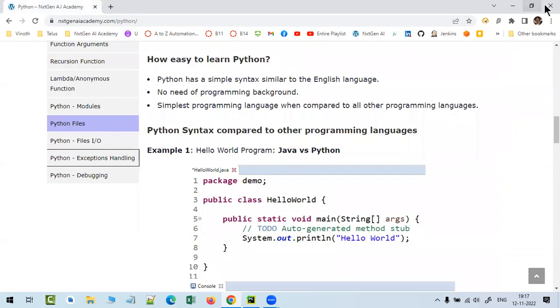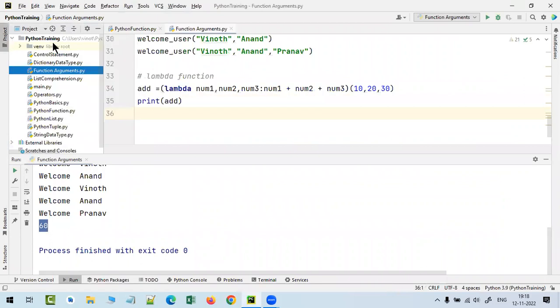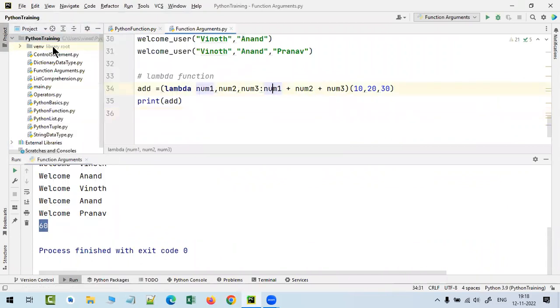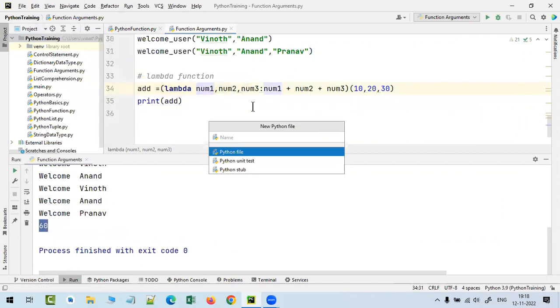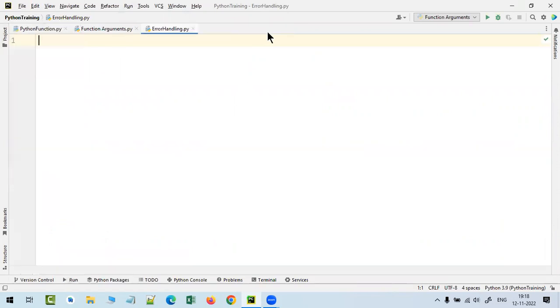Now Python exception handling, which is very important for automation. Last topic in our Python: error handling or exception handling. Like try catch, which we would have done in Java, here we have try except.